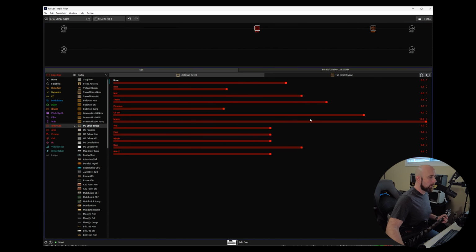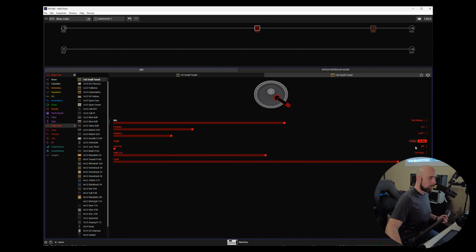And again, I'm just going to come in here and crank up that channel volume a bit. Maybe even add a bit of level on that speaker cab. Some really great tones in that US small Tweed, and this cab is a real killer addition to the Helix and that particular combo.